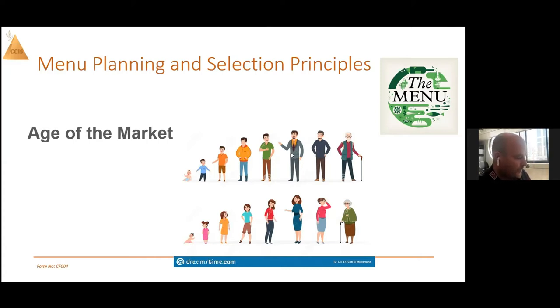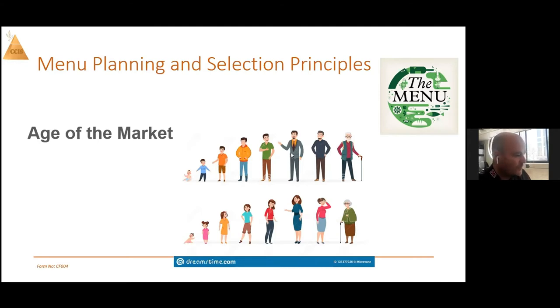Children are growing. They have a high level of activity. So they need protein, they need carbohydrates, they need energy, and obviously minerals and vitamins. Then the people that are fully grown adults, they basically just need body maintenance. So the protein level they need is less. And then based on their physical activity, their energy value is then required.